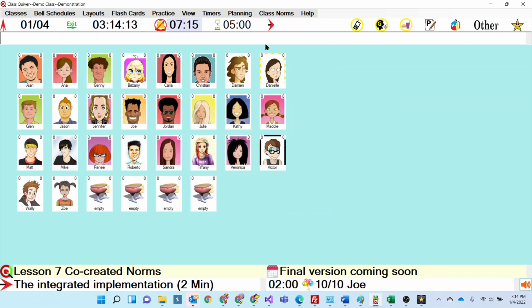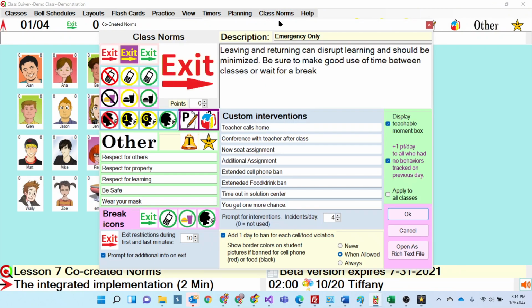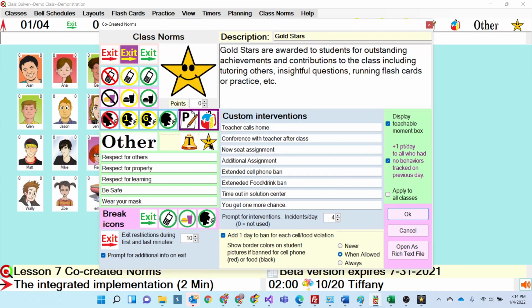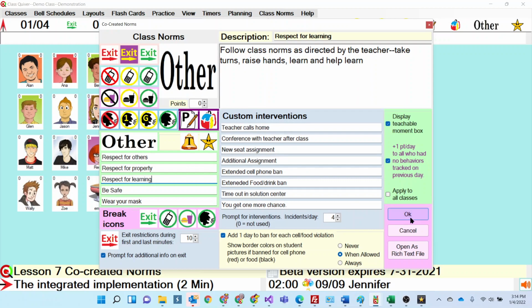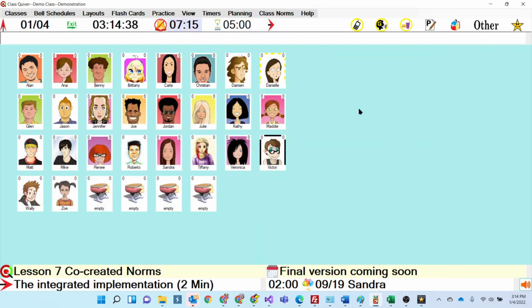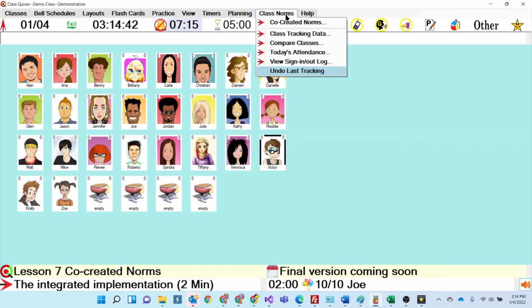Of course, I didn't set it to give any points, so back in co-created norms, if you want to use the point system, then you have to say, all right, they're going to get 1 point for every gold star. So I must have had an other somewhere that was 4 points earlier on her before I changed this. So I'll have to look into that. So that, in a nutshell, is your co-created norms.